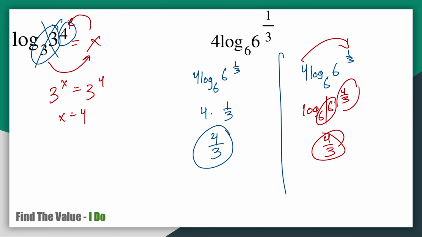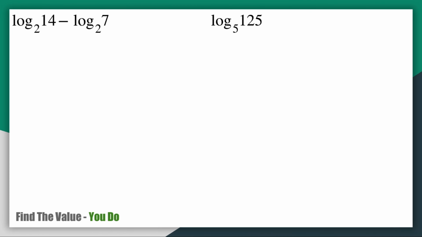Now, if you're going, okay, that's great that worked for this problem, what happens if I'm struggling later and I need to figure it out? Well, the answer to that is, try them both ways. If you get the same number, either way will work. If you get different numbers, think back, well, which one gives me a number that's more realistic? Now, here's 2 for you guys to do. All right, why don't you guys pause it and give it a try.